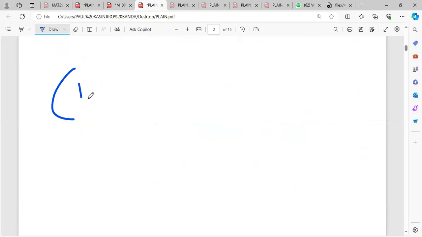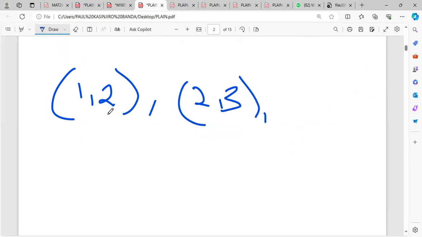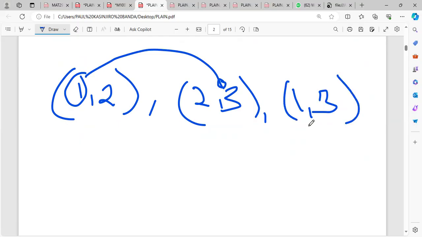If I have 1 being related to 2, okay? And then this 2 is related to 3, okay? If this relation is transitive, it means this 1 will be related to that 3, okay? So 1, 3. Why is it that? Because this 1 is related to 2, and then this 2 is related to 3. It's like this 3 and 1, they're being connected by these 2 in between. You can see, right? So it means even them, they can be related as this 3, 1.